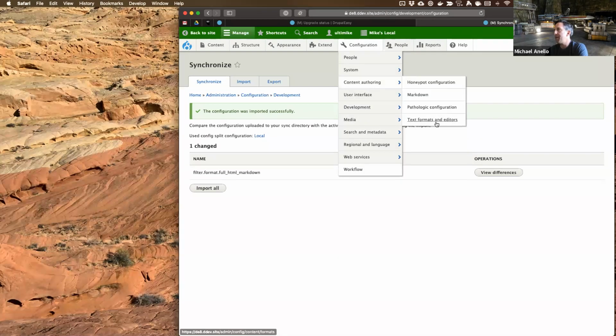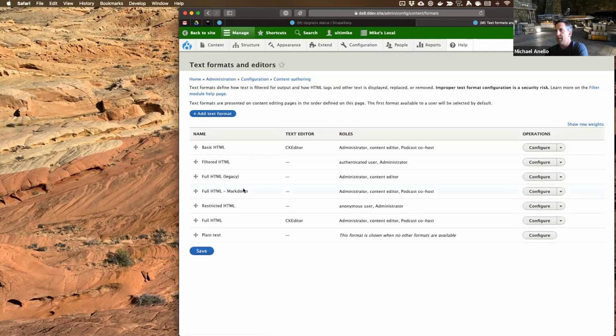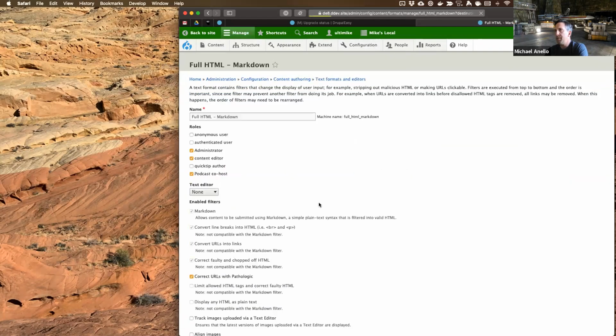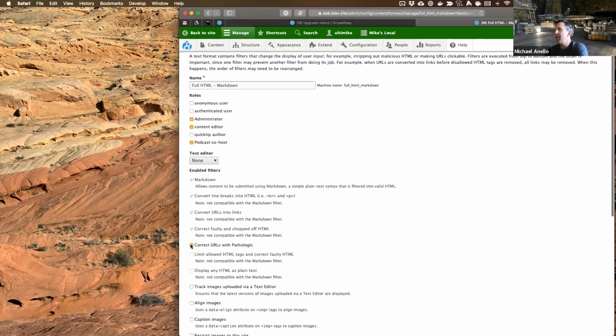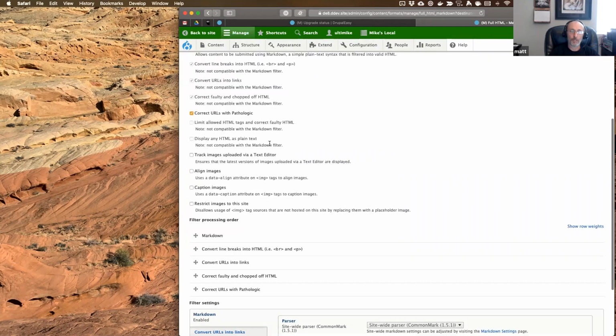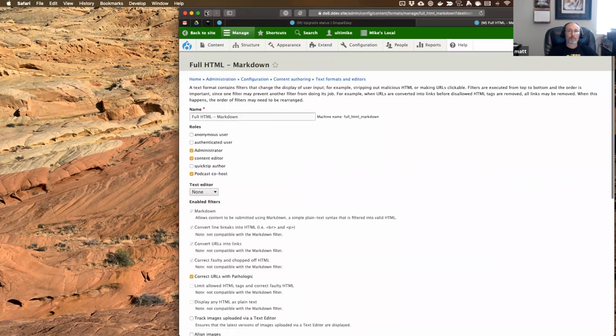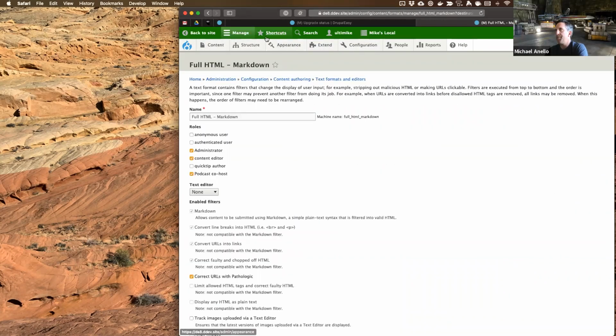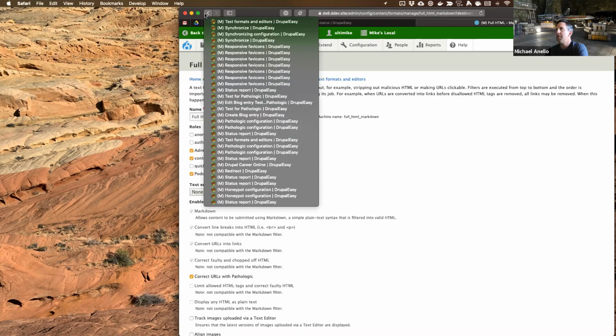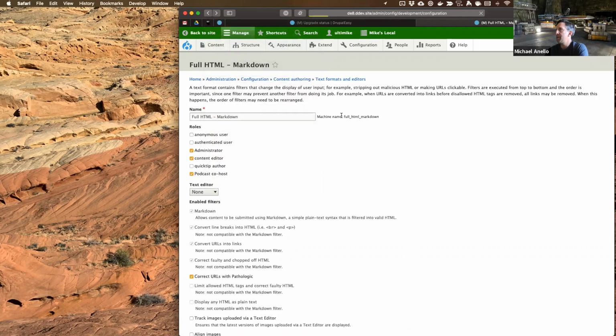Where am I going? Content authoring, text formats, HTML Markdown. Oh, this had already been. Was this selected before or no? Yes, it was. Oh, all right. So I don't know what this config. Maybe I do need this config change then. No, shoot. Synchronize.